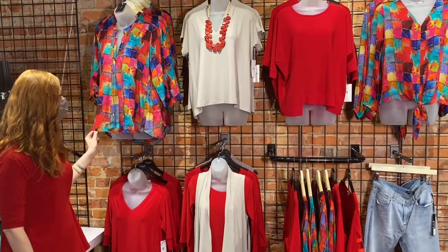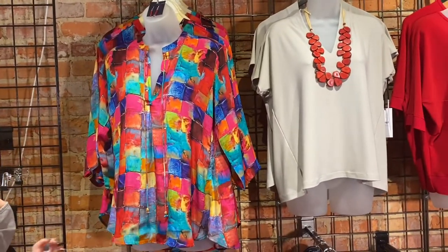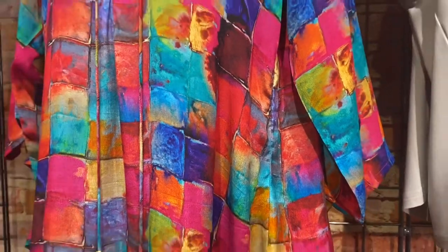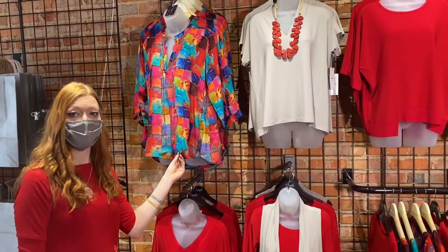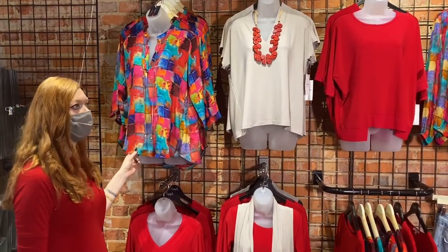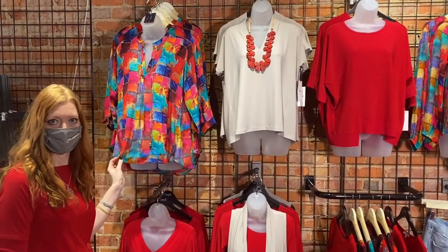We also have our APNY items that are so pretty. I cannot even tell you — the color saturation in this is stunning. It is going to match anything you have in your wardrobe: a million and one Simply colors, white pants, jeans, shorts — dress it up, dress it down. You have the effect of silk without being silk. This is a viscose, so you don't have to worry about dry cleaning. It's super light and airy. This is probably one of the more flattering fits we've seen, as far as versatility-wise, on a lot of people. It's got that high-low and is absolutely gorgeous on people.